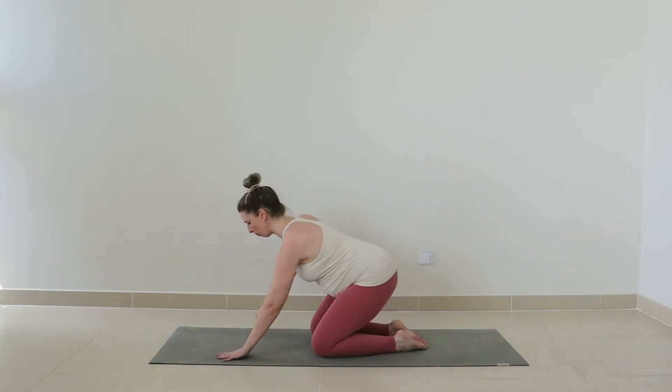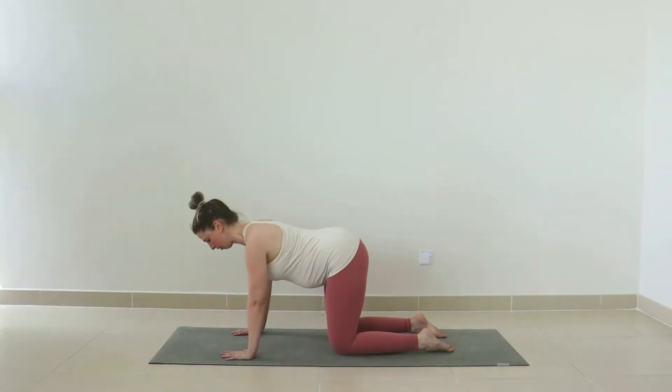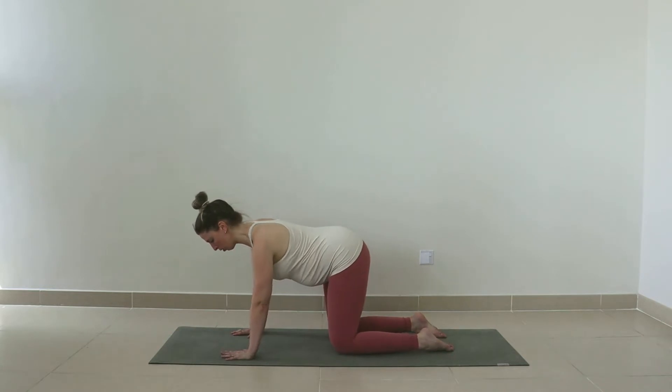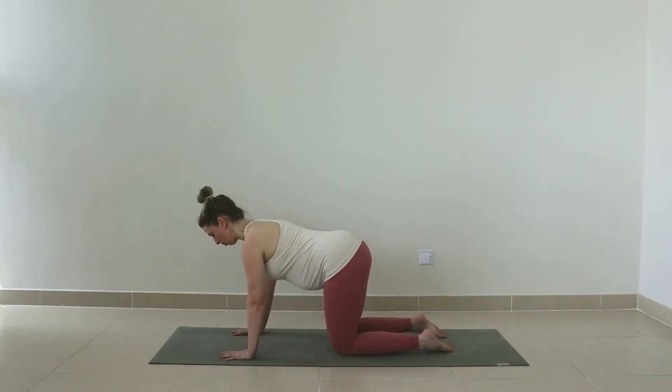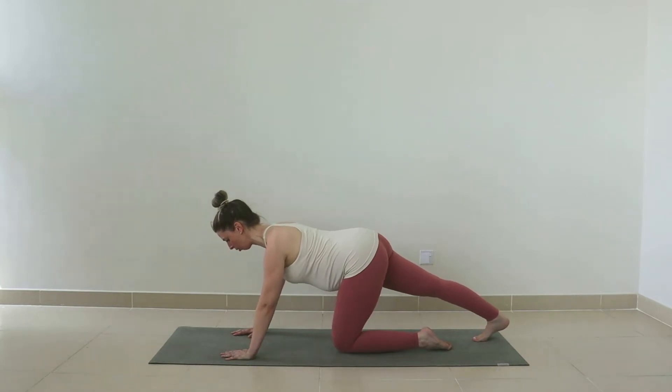Let's walk the hands forward now into four-point kneeling. Your hands are directly beneath your shoulders, knees underneath your hips. Press up gently between the shoulder blades so your upper body is strong and supporting you. Connect again through your core and your pelvic floor to support the lower back. From here, gently let your hips rock from side to side, just allowing any tension to ease out of those hip joints. Keep those arms nice and straight and strong. Let's do one more each way. Now once you've evened out your hip rocks, return back to center. Find that core connection to get ready for some balance and leg work. Extend your right foot out behind you — tuck your toes to begin. Let's shift our weight back slightly so you feel that calf stretch releasing out through the back of the ankle.